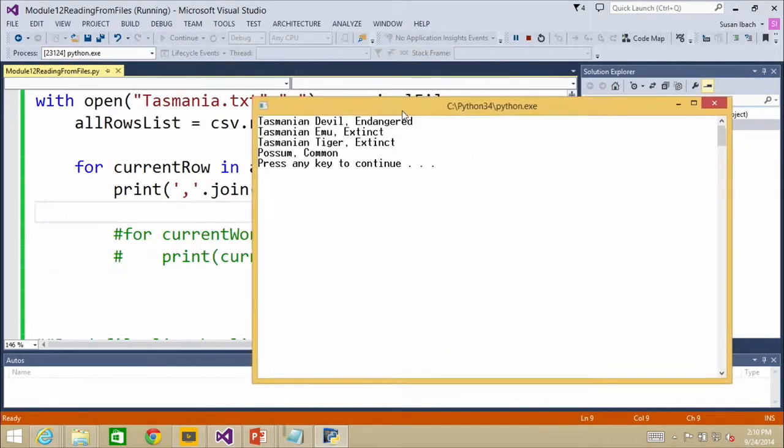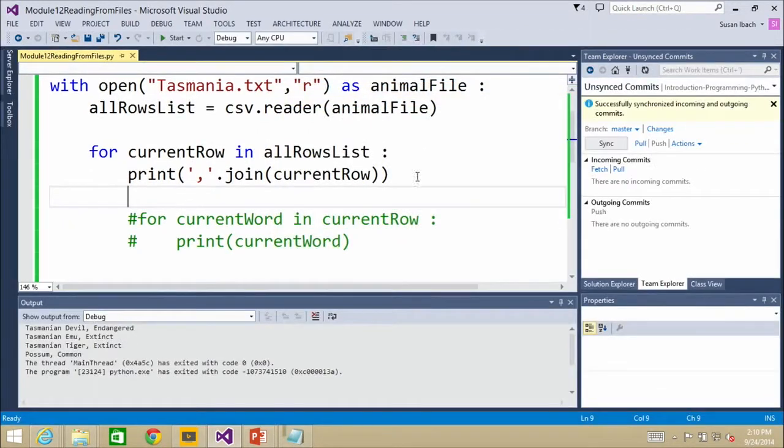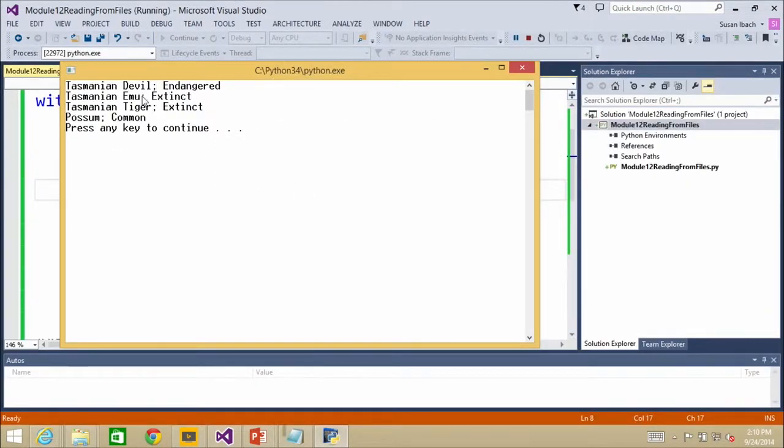And now you can see that I don't get those square brackets appearing around it, and it's just a nicer, more user-friendly format. Yep. And just to be clear, this is not specifying how the fields are separated. This is how I want them displayed. If I change that to a semicolon, it now displays it using a semicolon when it's displayed back to me. Yep.